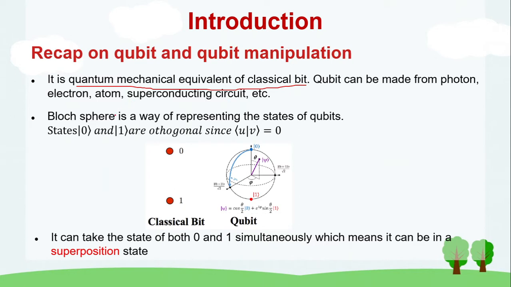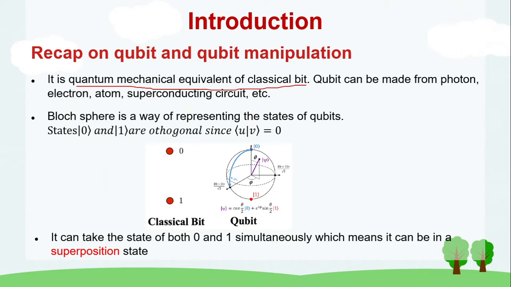Before we see how to manipulate, let's understand mathematically how we represent a qubit, because that is very important. If you take a classical bit, it can take the state of 0 or 1, any one state, so you don't need a big representation. Afterwards you apply some gate and manipulate those bits to get the required solution. Whereas a qubit, apart from 0 and 1, can take any intermediate position, a combination of 0 and 1. So you cannot just put a discrete expression like this. You need something more than that.